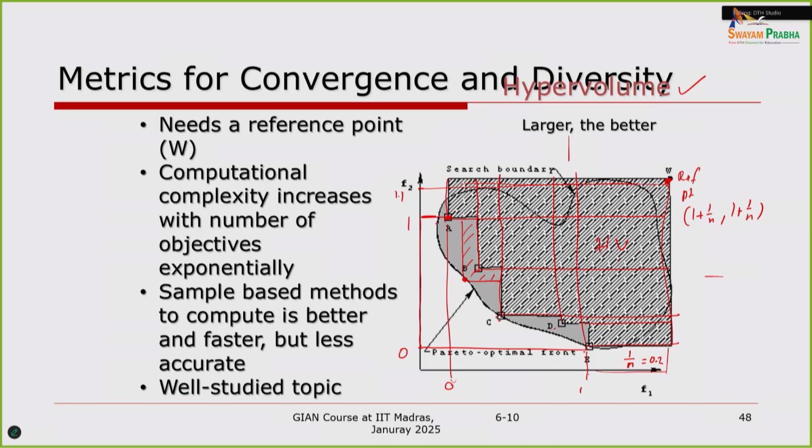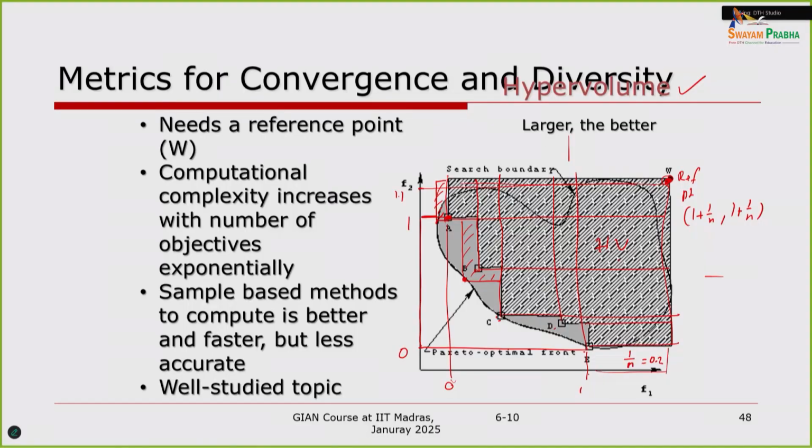If this point was here, you would have added this much area, right? So when you take two algorithms, two sets, compute for the same reference set, hypervolume 1, hypervolume 2. If hypervolume 1 is better, higher, bigger than hypervolume 2, then the first one did better. There are some issues with that. I mean, the boundary, how much you set, it matters, the hypervolume value matters, but it's kind of agreed that we are going to present our results with hypervolume.